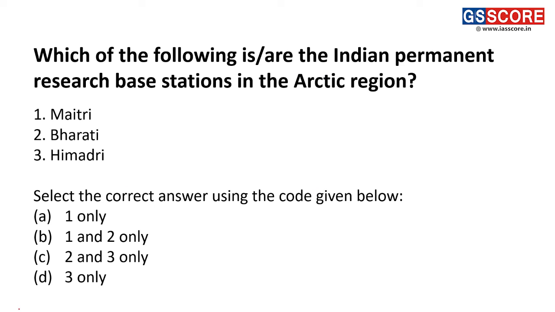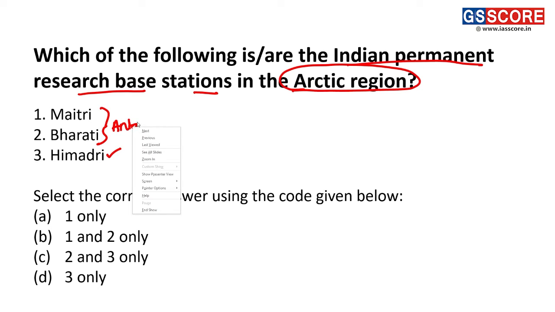Moving towards the next question, we have: which of the following is or are the Indian permanent research base stations in the Arctic region? It is specifically asking about the Arctic region. So in the Arctic, we have the presence of Himadri. Okay, Himadri station is present, but Maitri and Bharti are present in Antarctica. So here option D is the correct option.